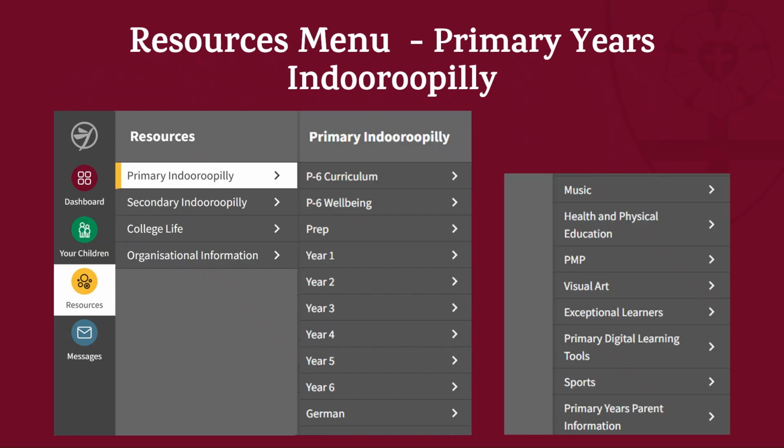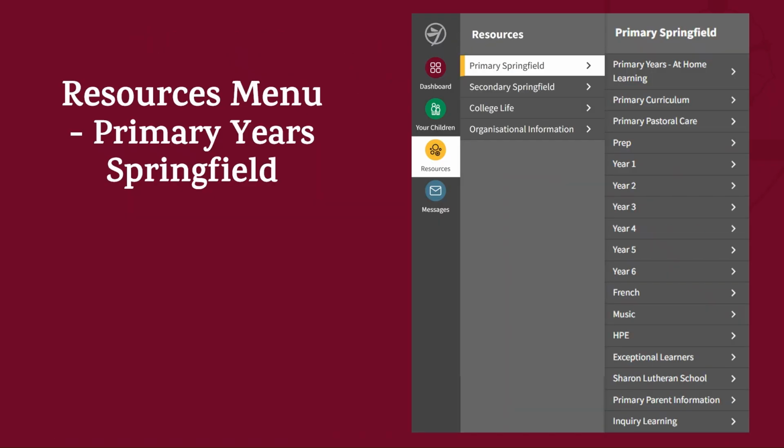Resource pages are organised by year level. These include a rich range of learning resources. These are organised by units of inquiry and subject areas. Parents can find information about their child's class, including teacher details, timetables, and some of the learning resources. There are additional areas of information for specialist subjects and services. You will have access only to the year levels that your children are in.